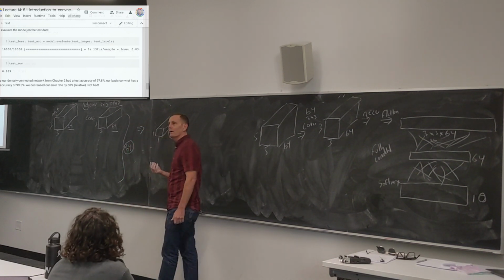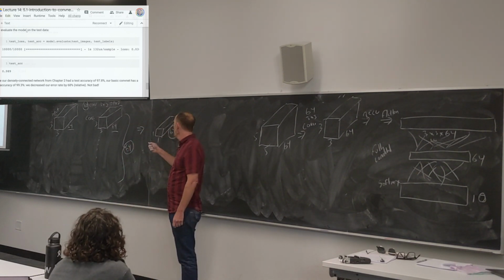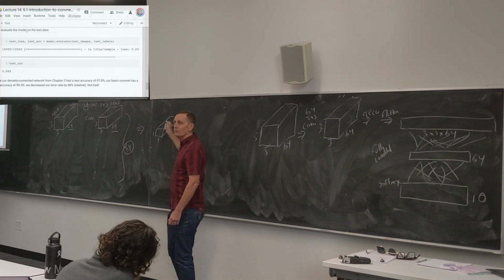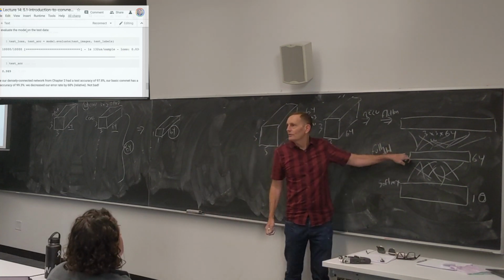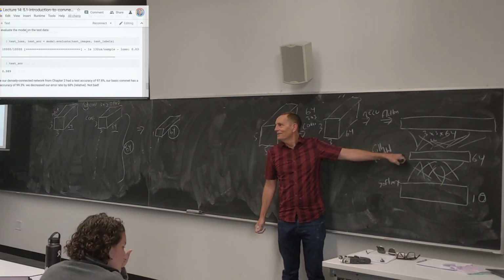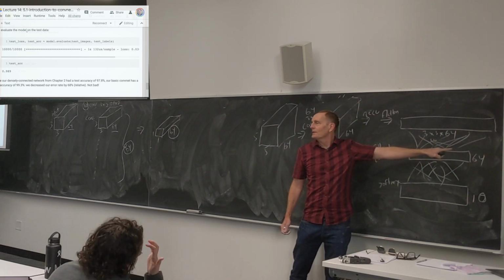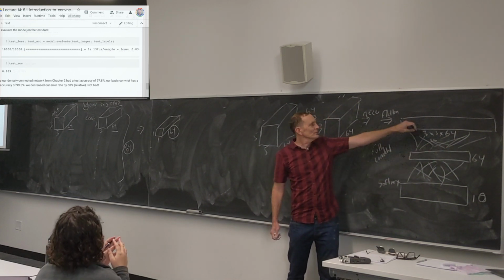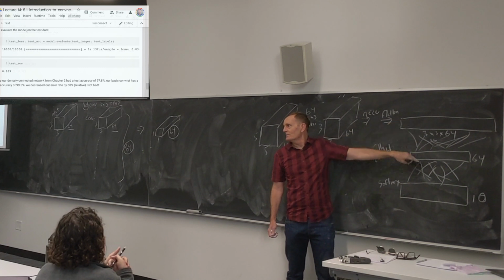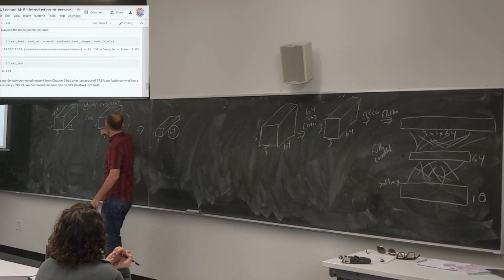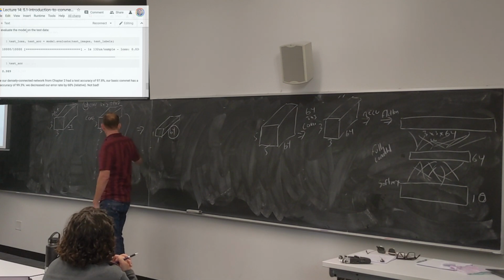Right, now I want you to look at a couple things. How many elements are there in this 1 by 1 by 64? 64. How many are there in this 64? 64. How many weights are there here? There's 3 by 3 by 64 times 64. Here, there are how many weights? 3 by 3 by 64 times 64. Ignore the biases for a moment.